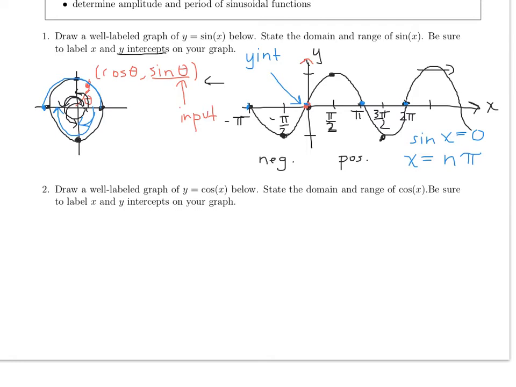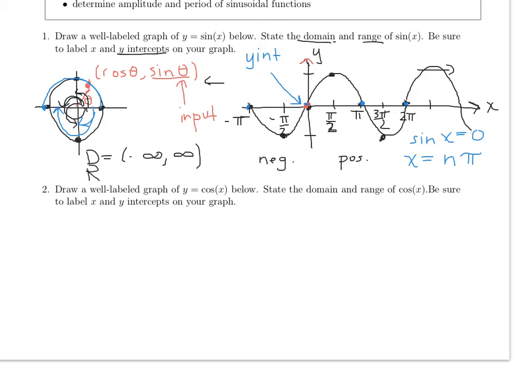We can also say what the domain and range are then, because if this repeats on and on and on, it's defined for all inputs, then the domain is all real numbers. One way of writing that is negative infinity to infinity.